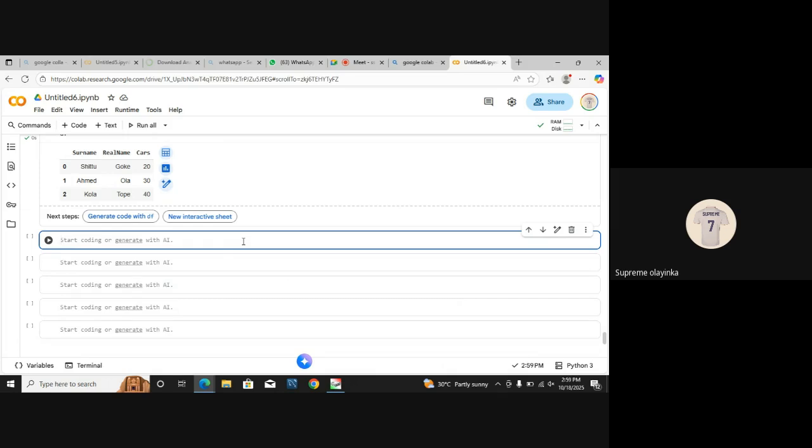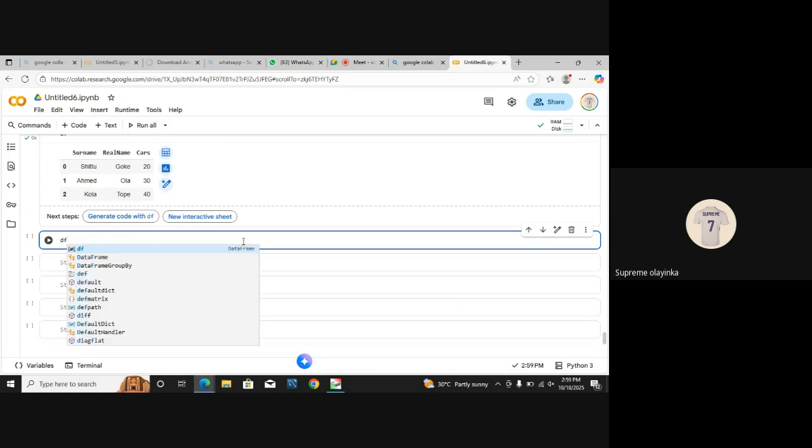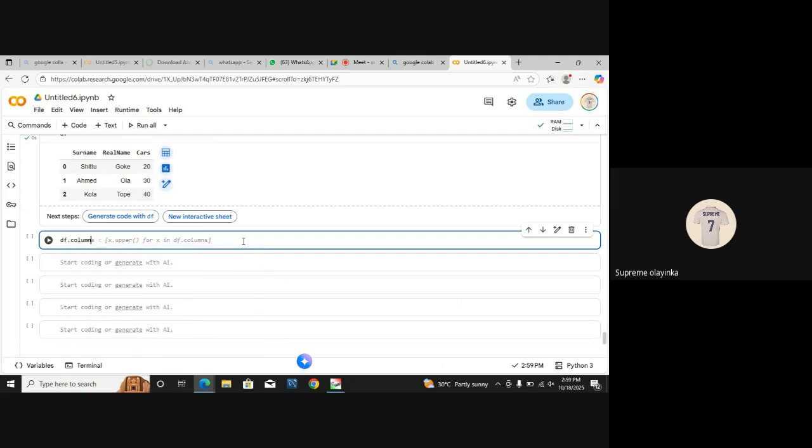What should you write? Let's say df.columns equals to. It's giving me options, but I don't know what I'm writing.